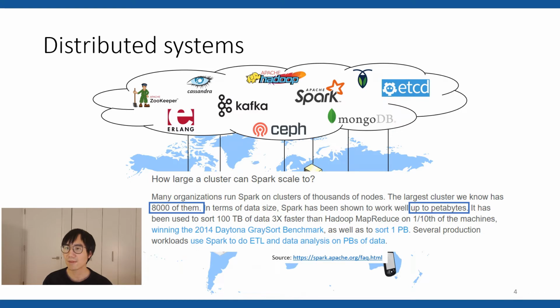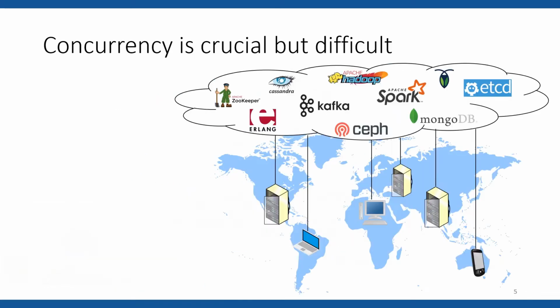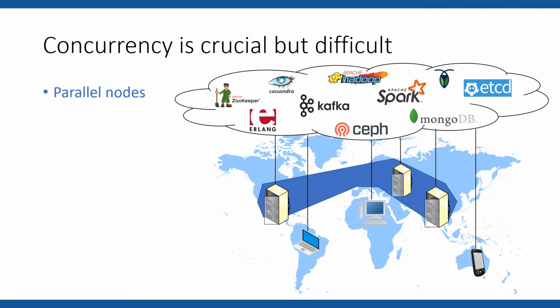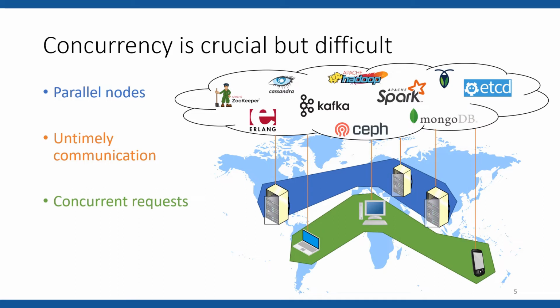With such tremendous scale of deployment, concurrency becomes a crucial part of it, and this is because the system is running on a massive number of parallel nodes, communicating with unreliable network, and handling a large number of independent client requests. Moreover, distributed systems must tolerate partial failures at any moment without bringing the system down. With all these factors, the interleaving of system operations can be very complex and hard to reason about. When unexpected interleaving shows up, it may lead the system to undefined state and further cause serious damage.